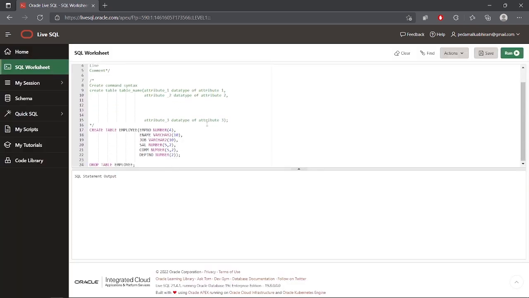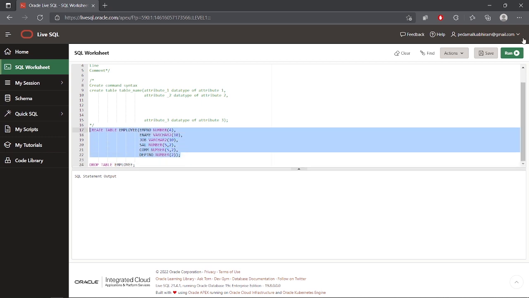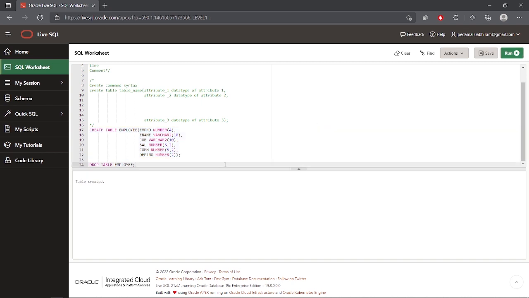Okay, now you have understood what drop table does. Now I'm going to run the create again. Run. So the table will be created. Once the table has been created, I want to delete a particular attribute. Drop table is very easy. There is nothing much to write here, so I didn't show you the syntax.